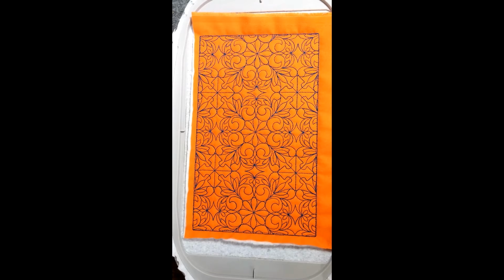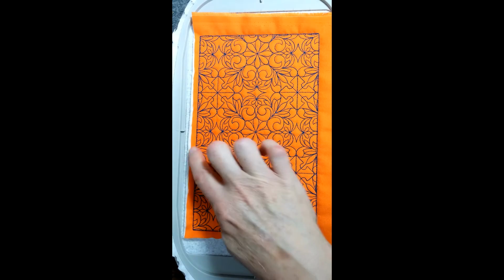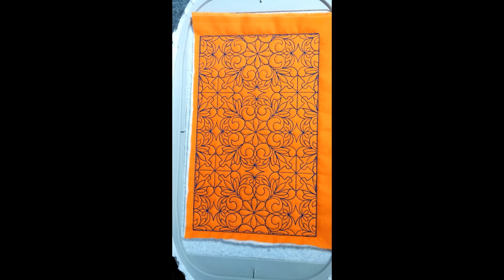All right, this took about 22 minutes to sew out at 1,000 stitches a minute on my Baby Lock Solaris. So just, I would say one thing, just don't do what I have done. Make sure you have your piece of fabric centered side to side and top to bottom, so you don't have this situation with so much over here and very little over here. So anyhow, I'm going to remove this from the hoop. I'm going to set it aside.